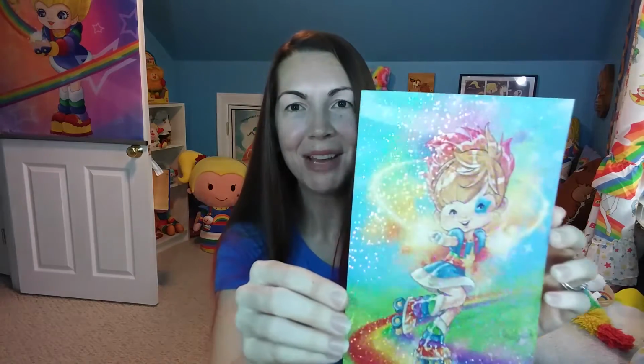But because they only made 20 of each, they're limited edition. So just the holographic foil ones. The regular ones, I'm sure they're going to make tons of. So don't worry, if the holographic ones sell out, you can still get the regular prints. And the regular prints are super bright. The colors, I've seen pictures of them online that other fans have purchased, and they're gorgeous. But I had to get the super sparkly holographic foil ones.